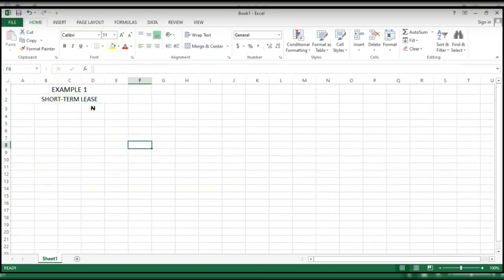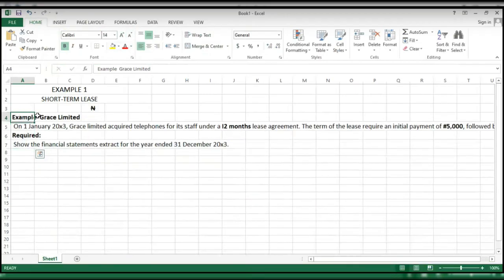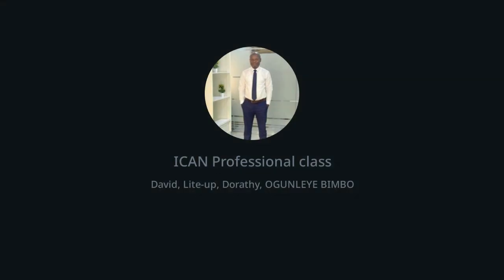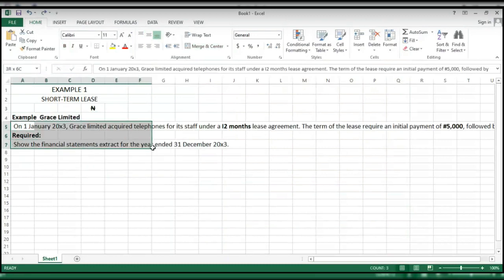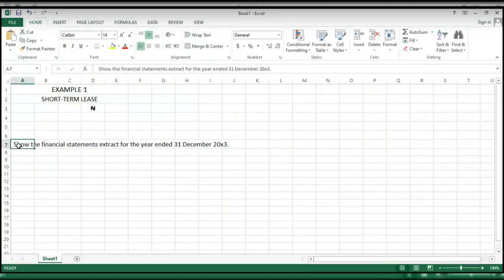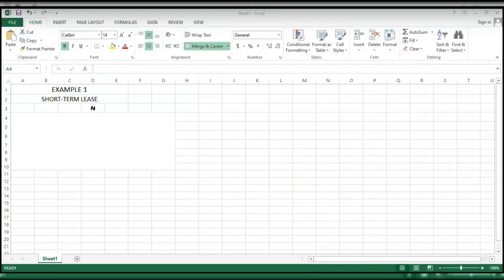So let me bring the question here. I like doing that these days so that when you are studying the question, you will also be seeing the solution beside it. It's important that we have that done. So let me do that quickly. Okay, let me do it this way. Just 1 minute, please. I want to make sure I have it copied properly so that it's easier for us to treat it where we should treat it.